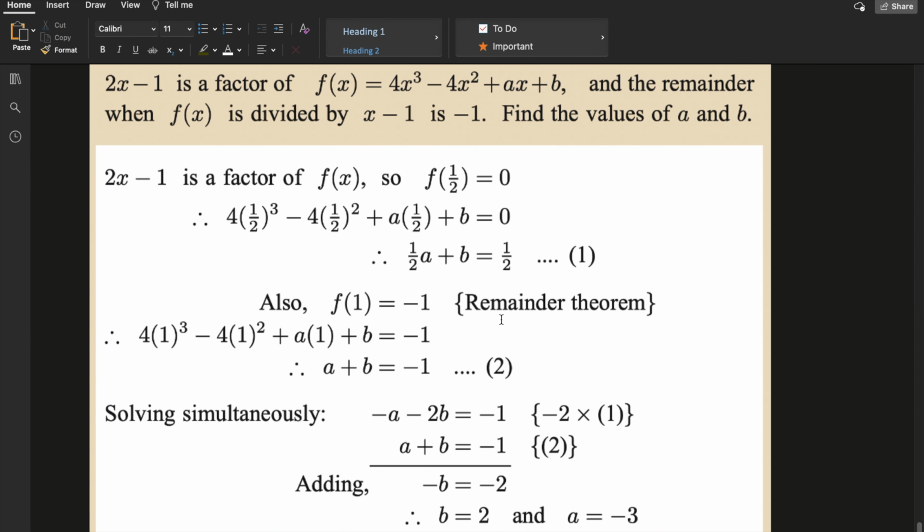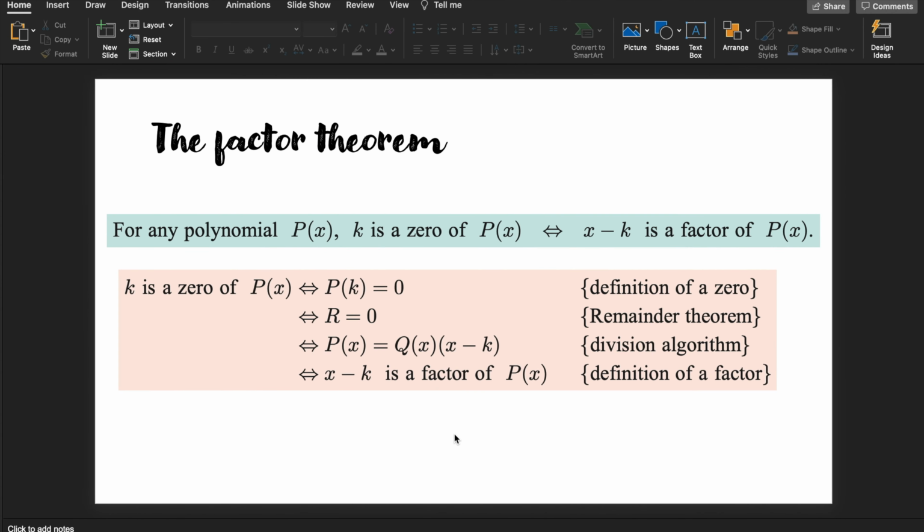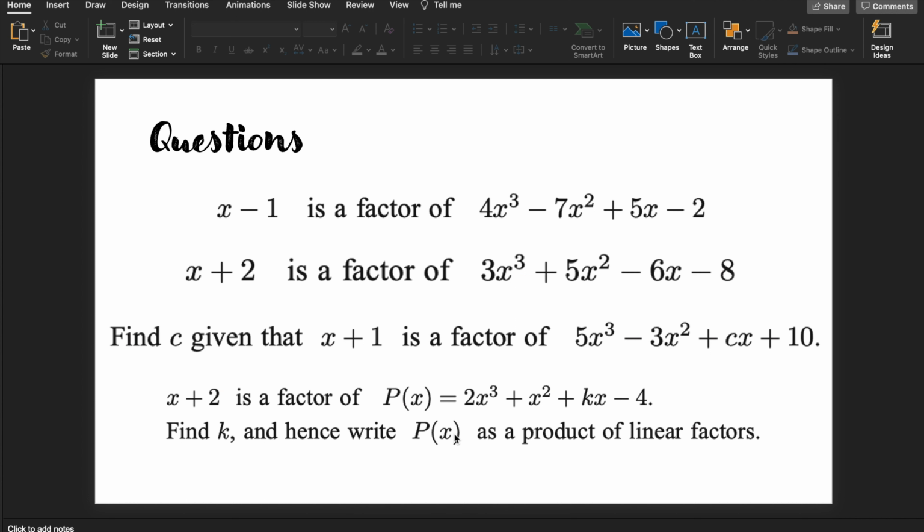So you can get questions based on the remainder theorem and the factor theorem, or just remainder theorem or just factor theorem. So now that we have understood what the remainder theorem is, and we have looked at the sort example, now let us actually go on to solving them.